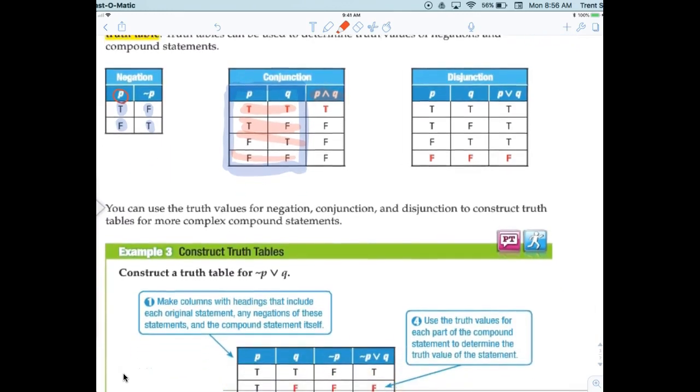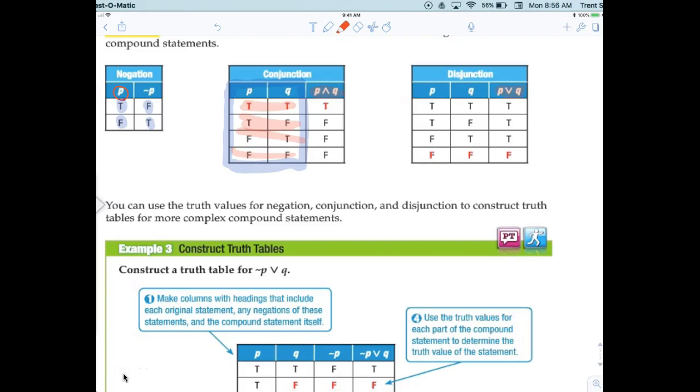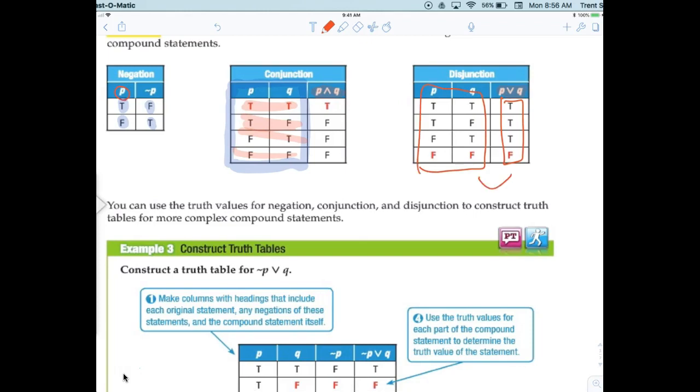Now, the disjunction is what? The or statement. Notice again, true, true, false, false, true, false, true, false. Did everybody see that? Now, an or statement, only one of them has to be what? True. So in the truth table, that's why it goes true, true, true, false. Does anybody have any questions with that? Any concerns? All right, so listen to me. This is the column that you would be filling in for me. I would be giving you this, and you would be filling in this. All right, that's what you're doing. All right, so I think I'm pretty good with that.